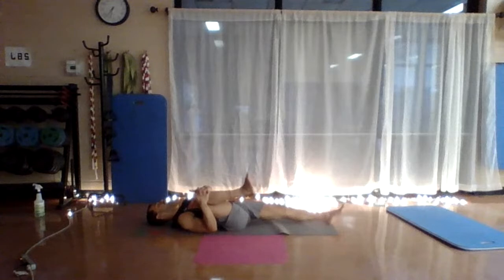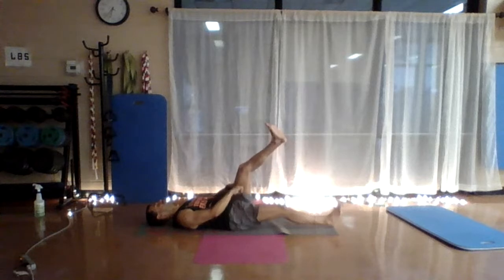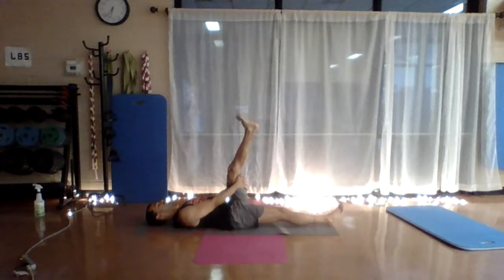Slowly circle your right foot as far as you can, guys. And go the other way. Extend your right leg down, left leg all the way up to the sky, and grab the back of your left leg. Extend your left leg to the sky and slowly make big circles with your left foot, guys. Slowly breathing into the nose.